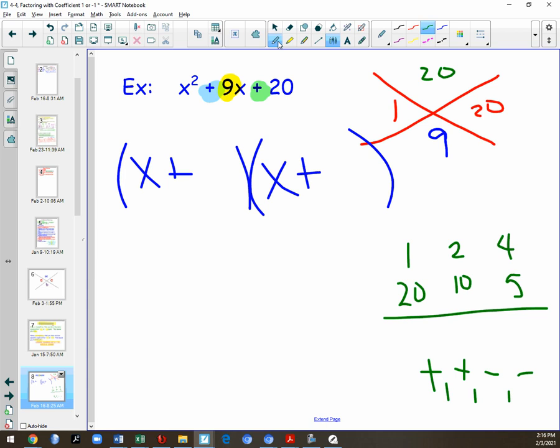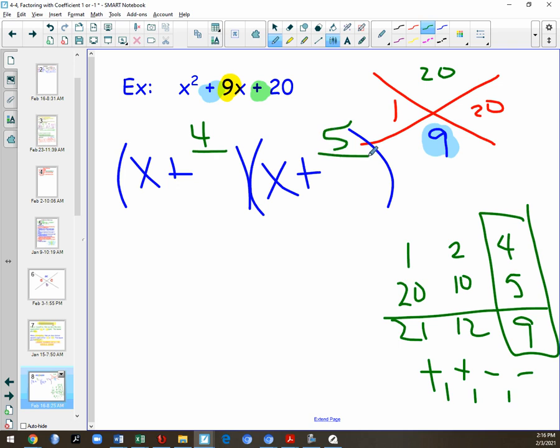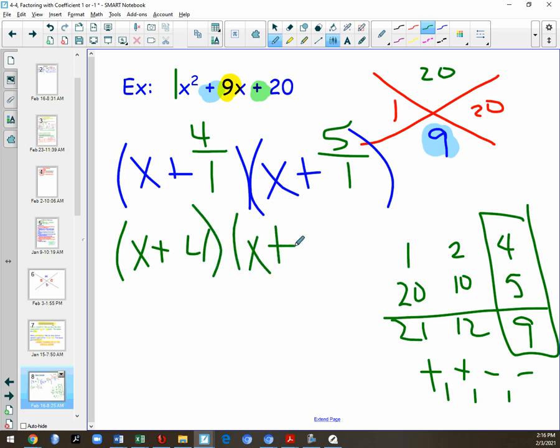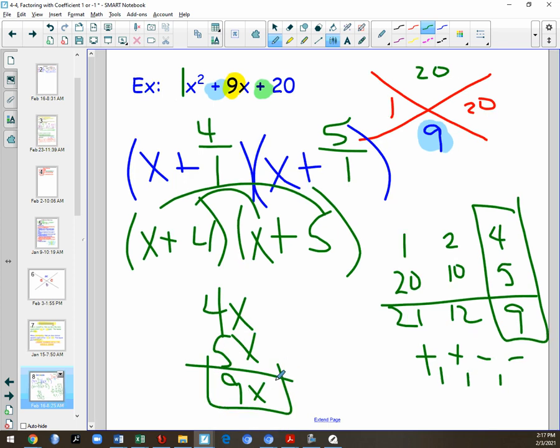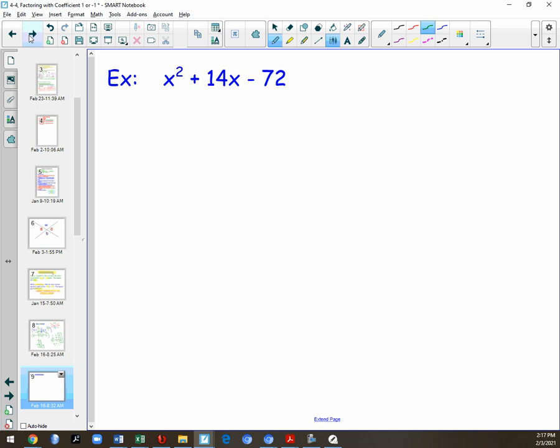When my signs are the same, you are adding straight down. Which one of those factors will give me my middle number of 9? That means I'm going to be using 4 and 5. So we're going to put a 4 here and then a 5 over here, and we're going to write this as a fraction. Your A value, which is right here understood to be a 1, is what goes underneath. So what is 4 divided by 1? It is 4. What is 5 divided by 1? It is 5. So inner gives me a 4x, outer gives me a 5x to give me a 9x, and I am right. Okay? Next, do it again.